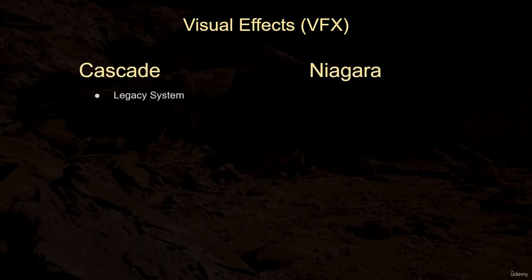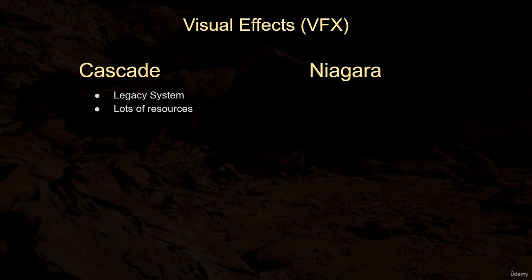Now, Cascade is the legacy system. It's what we had before Niagara came around. And it was a good way to create particle systems that looked really nice for our games. Now, Cascade still works, and we can still create Cascade particle systems. And because it's the legacy system, there still exist lots of resources for Cascade particles. Whether you're searching the Unreal Engine Marketplace or checking out some of the free content provided by Epic, there are lots of projects that contain Cascade particle systems, as well as assets on the marketplace that we can get for free or we can pay for.